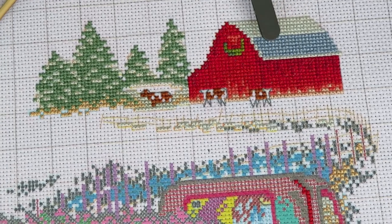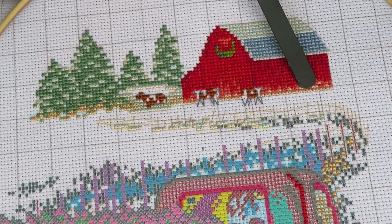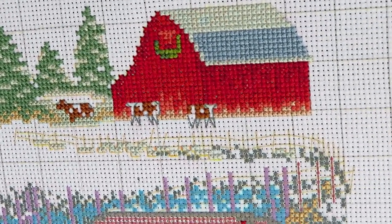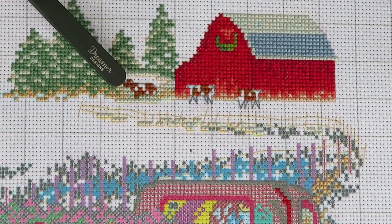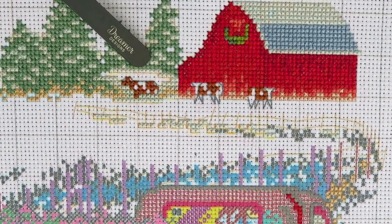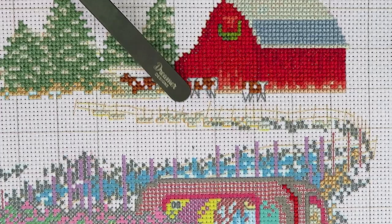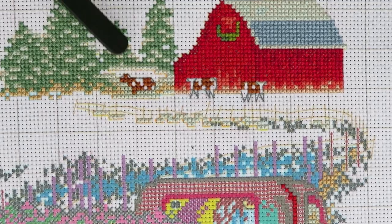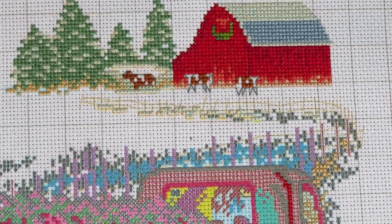The wall in here, how many colors are in here? 1, 2, 3, 4, and 5 or 6 colors. So you can see the coloring up there blends very nicely together. The cows were stitched with only those brown patches, and that's it. So you only see patches but not the cow itself, because all these lines we have to outline to create the backstitch, and that's how this canvas will appear and come to life.